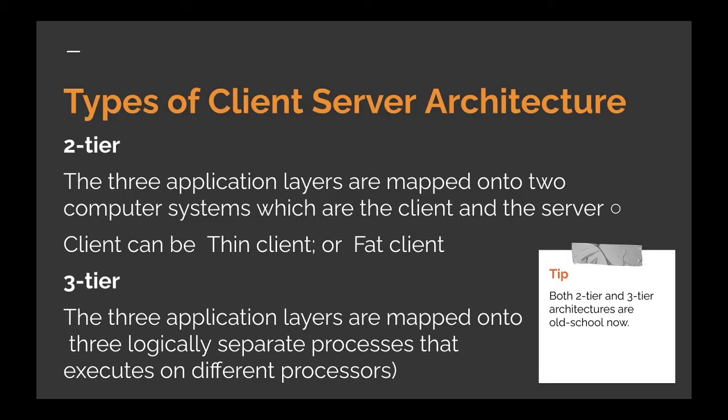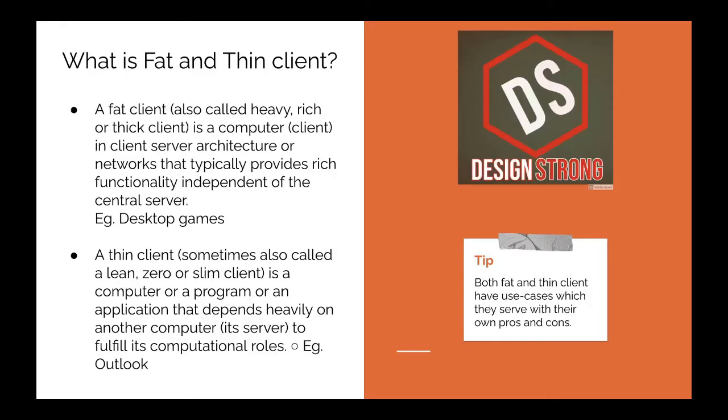In three tiers, generally what happens is there will be logical separations in processes at three levels, and usually these three layers will be running on different processors. When we say processors, this could be different remote machines, different servers, or different partitions on a single server. Thing to notice is that nowadays two-tier and three-tier are both outdated. When I say outdated, it does not mean that these are not used. It's just that when we try to design something on a large scale, then two-tier and three-tier are not preferred.